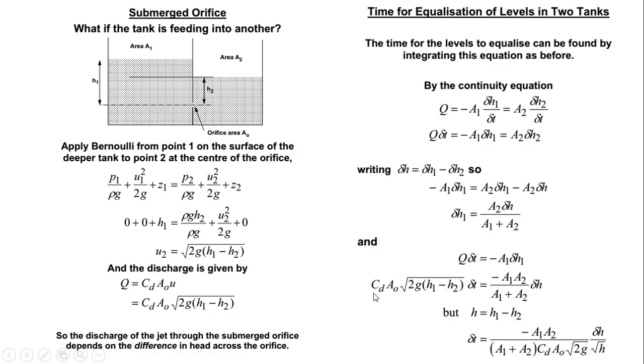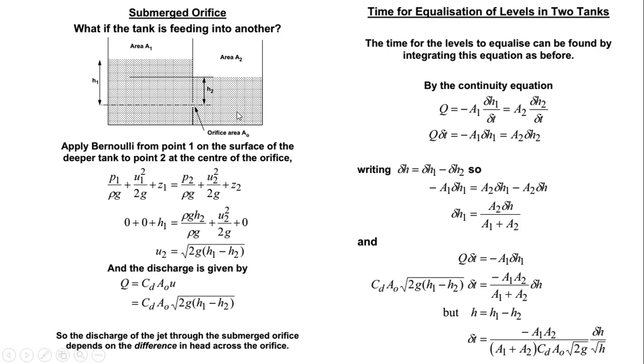Okay. Now, the other thing that we can do is, if we've got two tanks, how long will it take to equalize these two tanks? We still come from the Bernoulli equation from point 1 and point 2. At point 1, P at 1 is equal to 0. Velocity at 1 is 0 again. So we are just remaining with this H1 that we have.